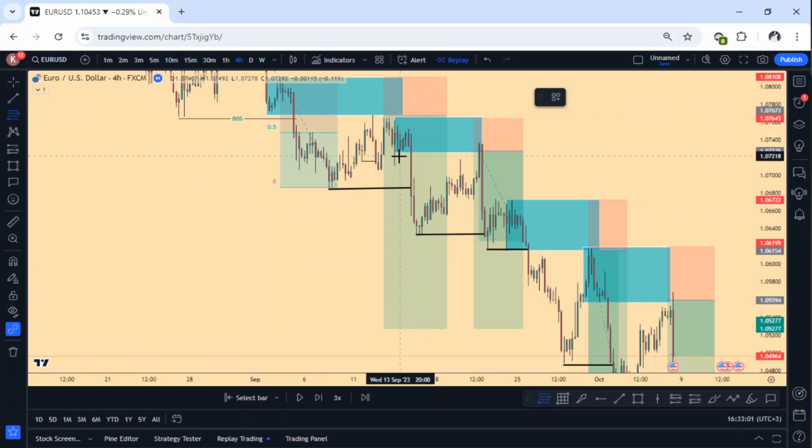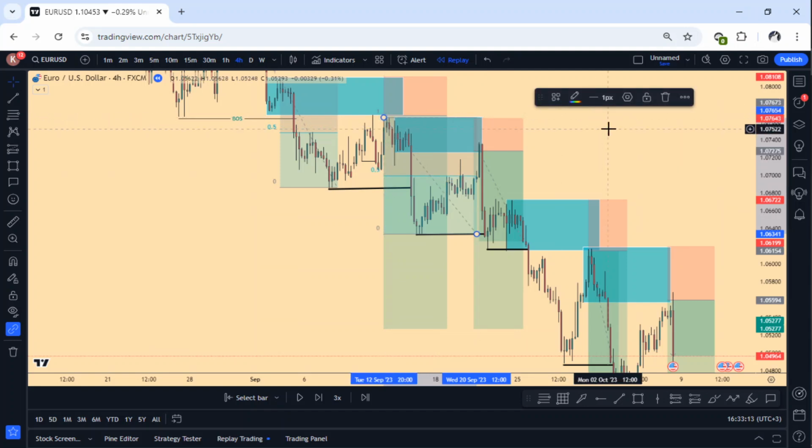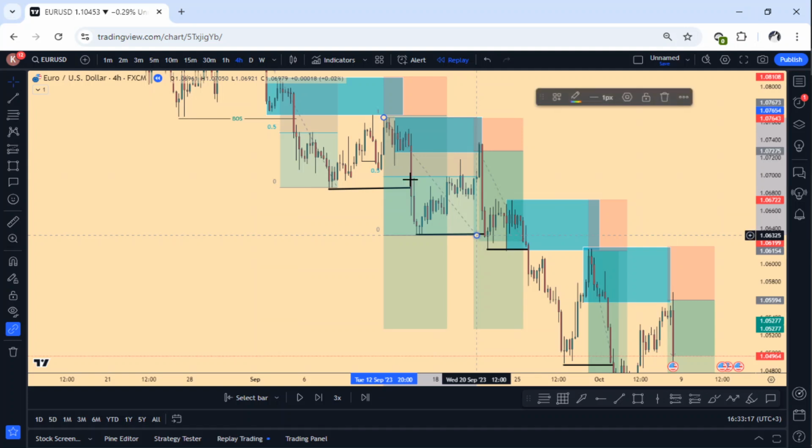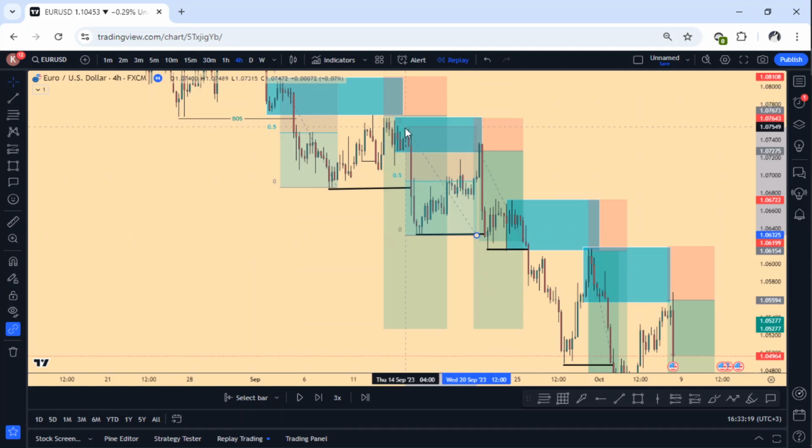This is the last pullback. If this high is taken, this market is bullish. So that is why I'm using it and not using the above one. This is overall, but now we have internal ones. So when I see this, I just mark it from this point. This is the high that should never be taken. If it is taken, this market has turned bullish.